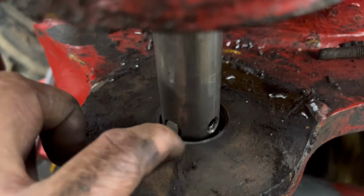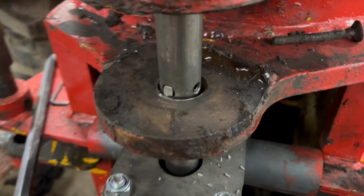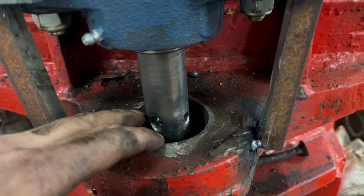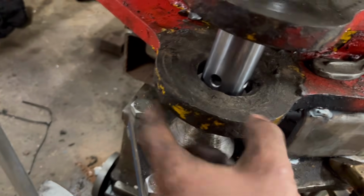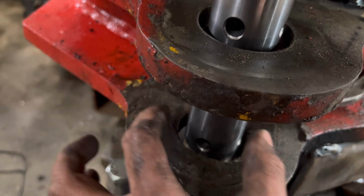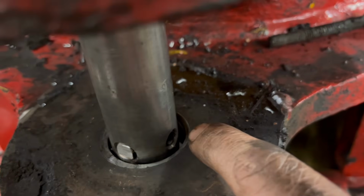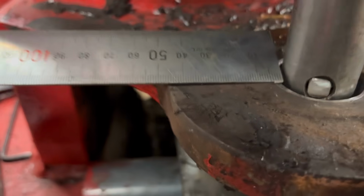It seems to be working. I've got a little bit. I've just stopped now because I'm a bit unsure. When I line the bar up, I use the alignment cone in that top hole, so that's bang in the middle of there. And the alignment cone in the bottom, I know that one's a little bit worn, but it's still in the middle that way. But then when you look at this, you can see how much more it's cutting out one side than the other.